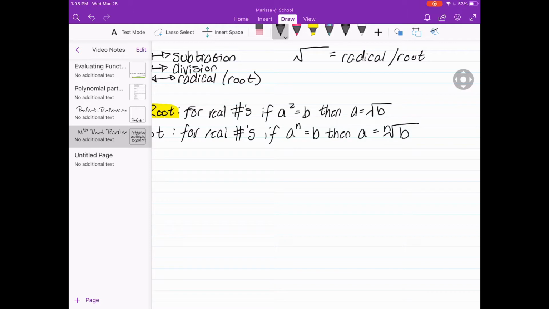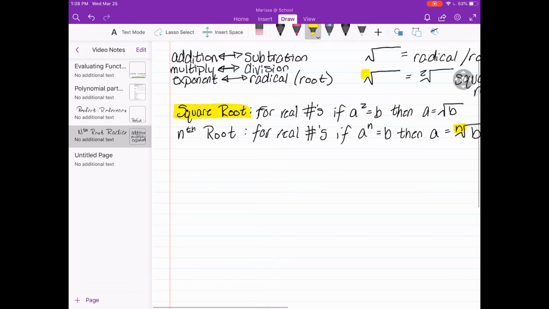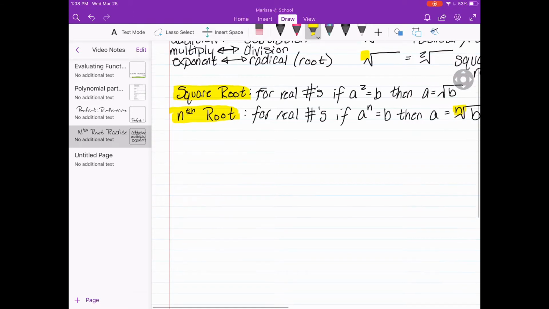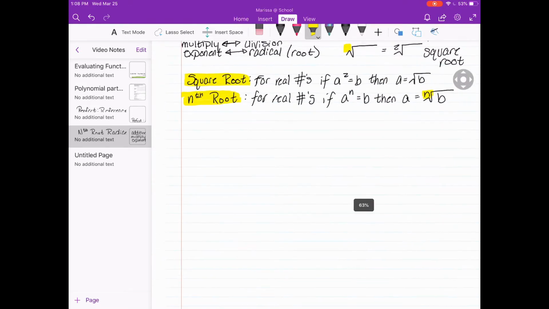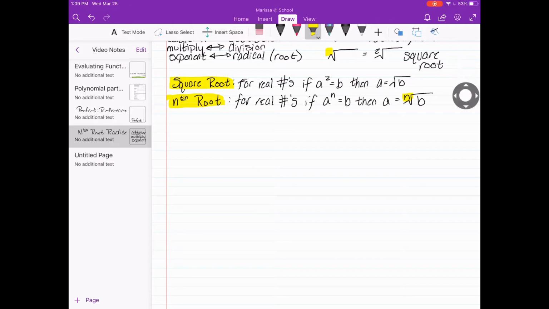Okay? So if I have something without any number up here above it, it's automatically assumed that it's a 2, so that just means I'm assuming it's a square root. If I have a letter there, like I do here, it's an nth root. So if there's a 4 or a 5 there, it's an nth root. It's the cubed root, the 4th root, the 5th root, anything like that. So again, here's our definition, and here's our vocabulary term, and then the definition is after it. That's out of our way.